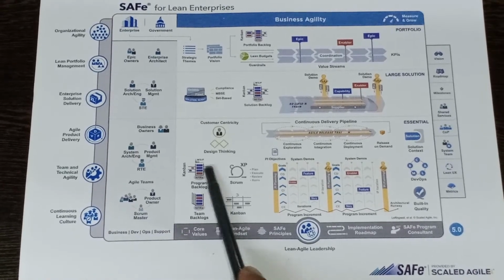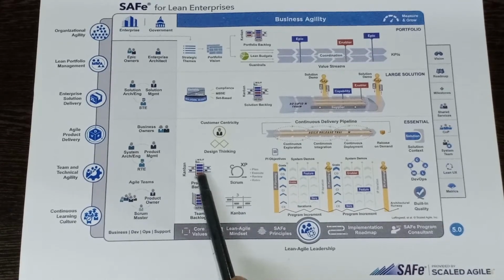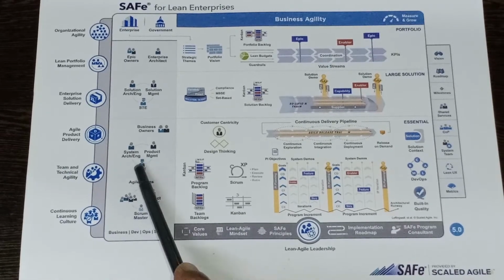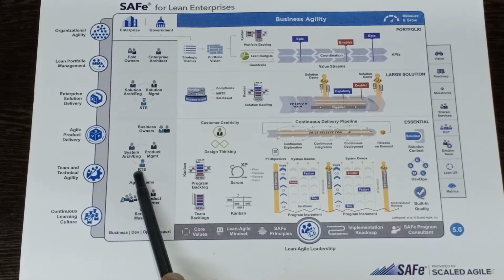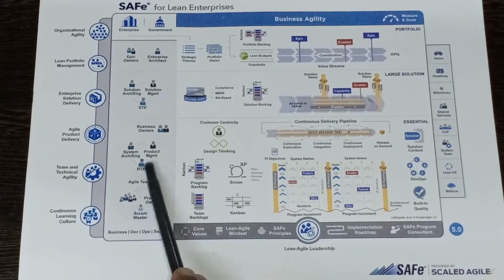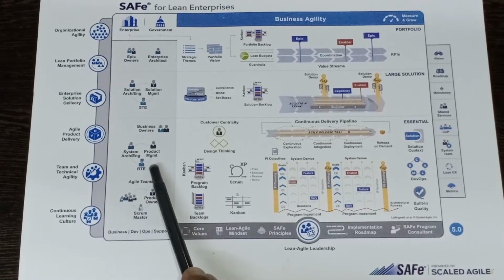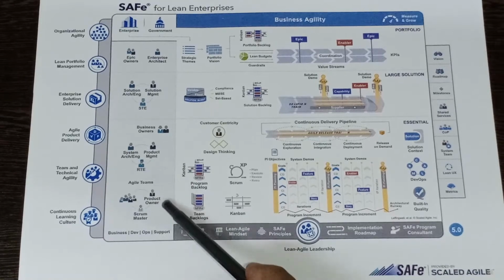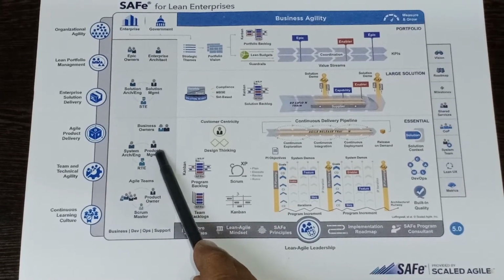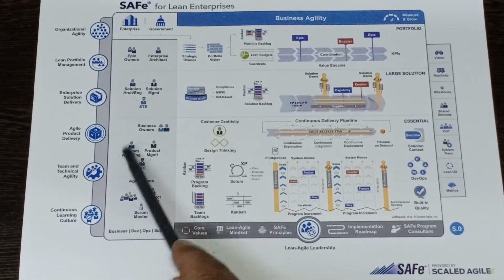And the next level is the program level. At the program level, we have a program level backlog. The role of Scrum Master at the team level is played by a very special role called Release Train Engineer. He basically coordinates the different Scrum teams within a particular train. The product owner role at the program level is played by product management. And we also have system architect or engineer.